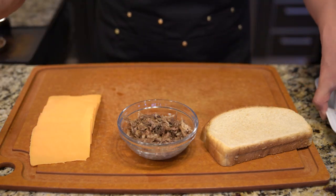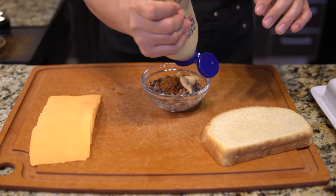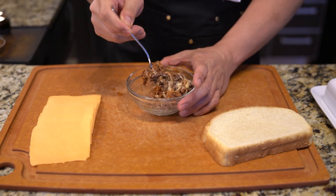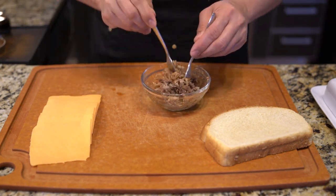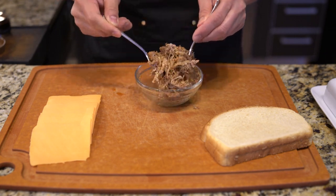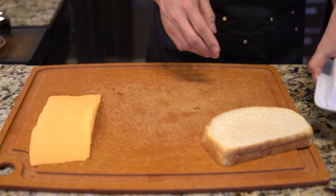Now to assemble the grilled cheese sandwich using the same pork meat. I threw in some cayenne pepper and a little bit of Dijon mustard, and mix it all up so it's nicely incorporated. Then melted cheese — you shouldn't really open the melted cheese to add flavoring later, so I'm doing all the flavoring I want to add to the meat here. The meat's already salted from the last episode, so I'm not adding any salt, just the extra flavoring.